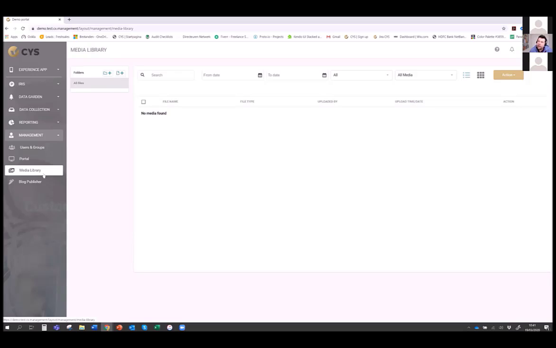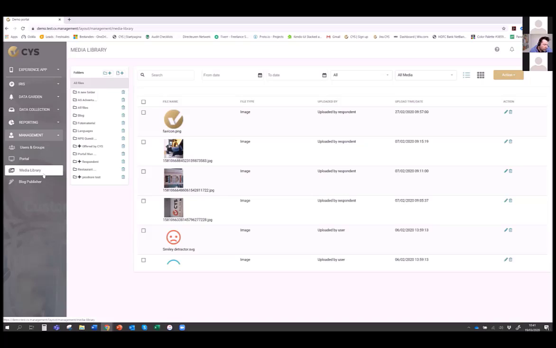So for example, if in a questionnaire or in a project you collect videos or images, you see here, this is uploaded by respondent. This is images that are running through your research, which have the same label as the ID, and these images can also be used to show in reports. So if you build a report and you want to show the image to a user on the report or a slider, you can just use the images as well to present to the users. So this is just the management settings of the system.